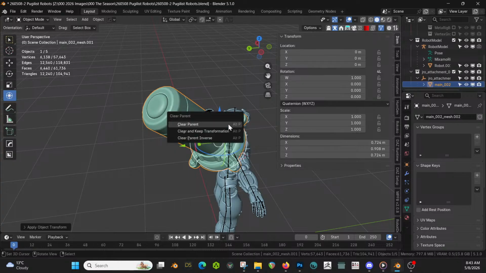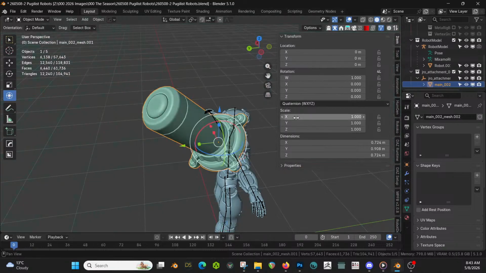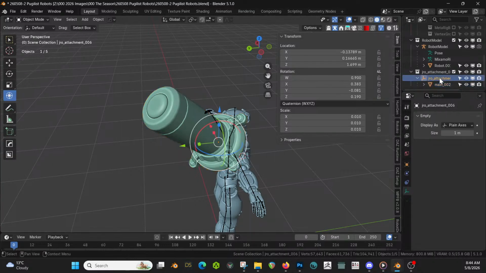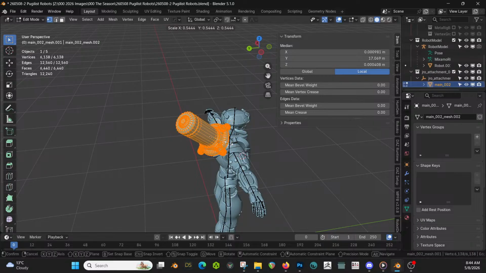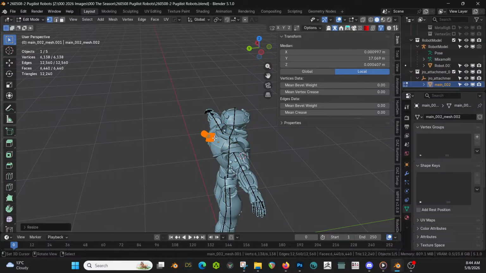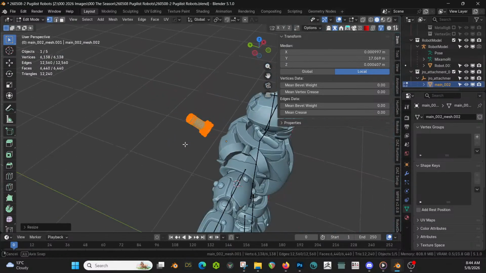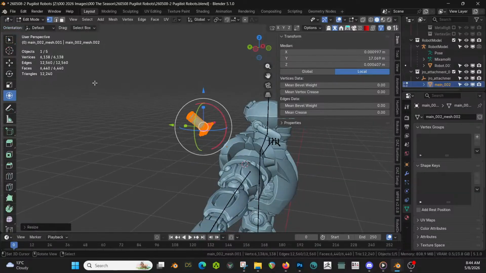Now, clear parent. Still. What are you doing? I'm just being weird today. There's nothing locked. Nothing locked. That'll work. Don't know why. Don't care.